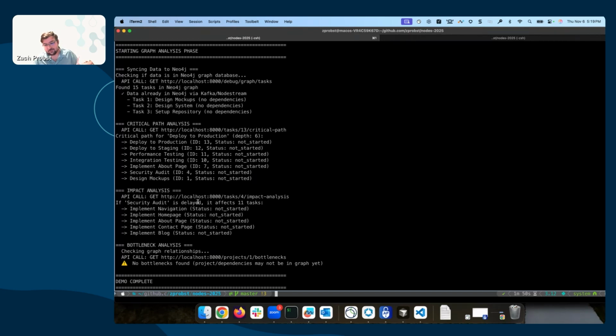imagine the security audit's taking forever, and that's held up. It says here it's held up 11 tasks. It's shown a few here that it's directly impacting, but because those things are dependencies for other tasks, that amount is actually much bigger. And so that's kind of those friend-of-friend queries that go more and more deeply out as we go along. And this, again, is another great example of the kind of insight you can glean from a graph query that would be really quite hard to do as a SQL query.